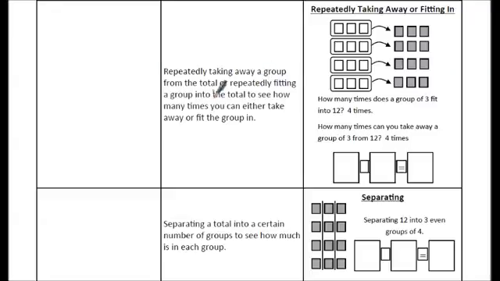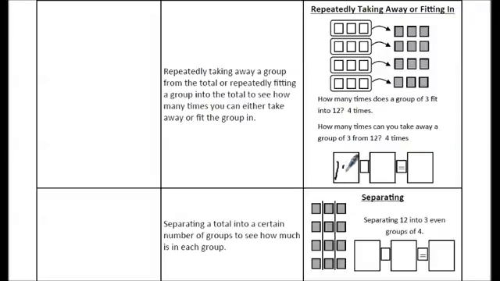Repeatedly taking away a group from the total or repeatedly fitting a group into the total to see how many times you can either take it away or fit the group in. So I see 12 and I'm trying to see how many times a group of 3 will fit into 12, and I see it'll fit in 1, 2, 3, 4 times. Or I have 12 and I'm taking away from that 12 1, 2, 3, 4 times.